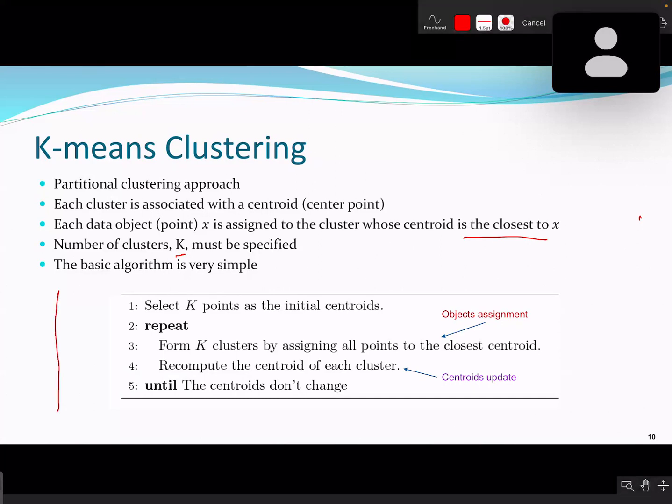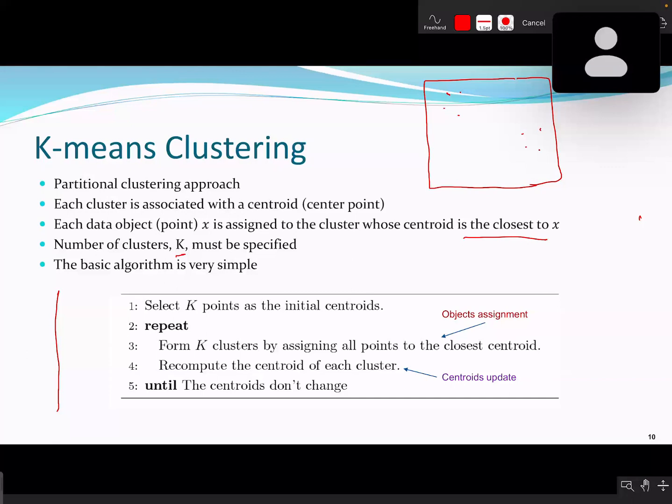The outline of the k-means algorithm is just a few lines of code. So here, let me use an example to illustrate the ideas of k-means. So for example, if we have a number of objects, every point here denotes a particular object, in let's say a two-dimensional space. Let's say this is attribute A and this is another attribute B. You could have 3 or 4 or even higher dimensions, but the idea is the same.